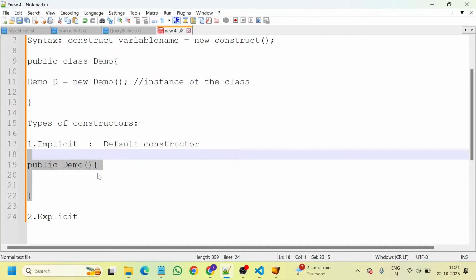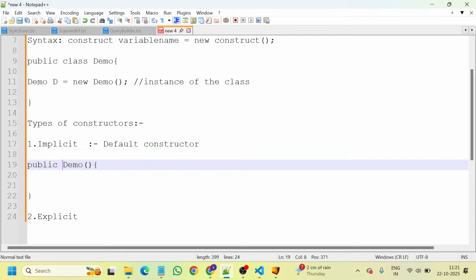Okay, this implicit constructor we are not able to see. Why? Because Visual Studio Code will automatically generate the class file and show you the output. So you don't need to pass the command javac ClassName.java. Automatically it will compile the things and give you the output. That's the reason we are using IDEs instead of Notepad. However, I have shown you the process for the class file: how you can generate the class file with the command in the command prompt, and in that class file you can find this implicit constructor.